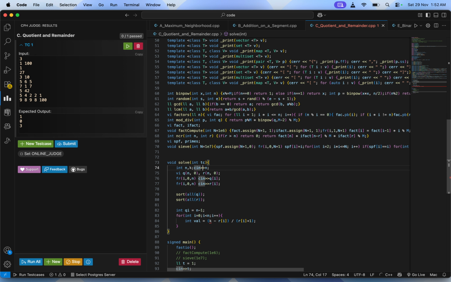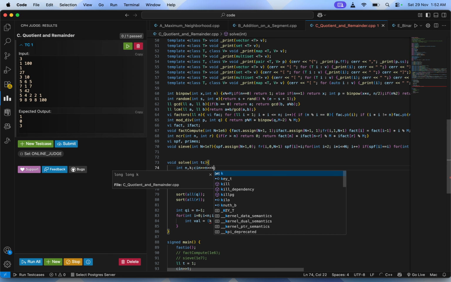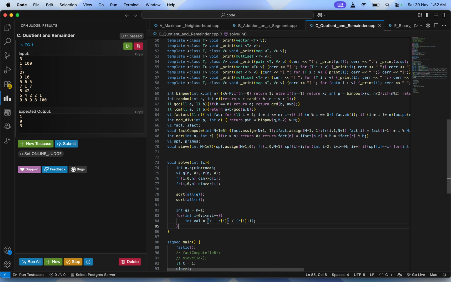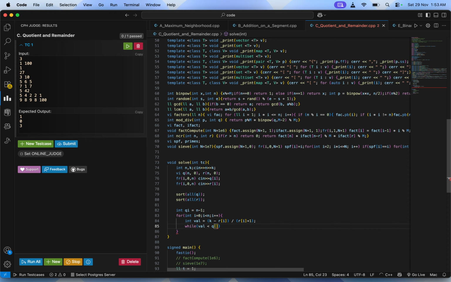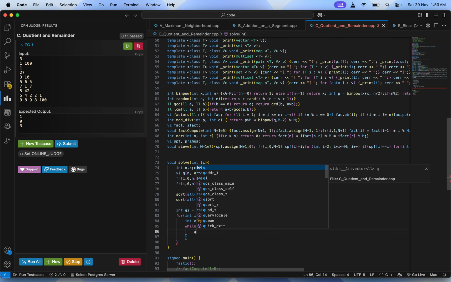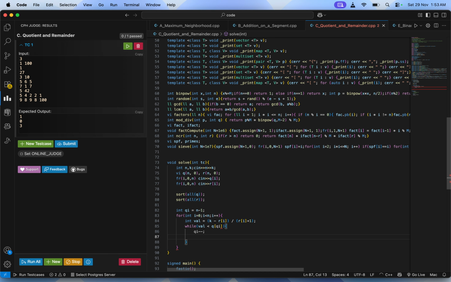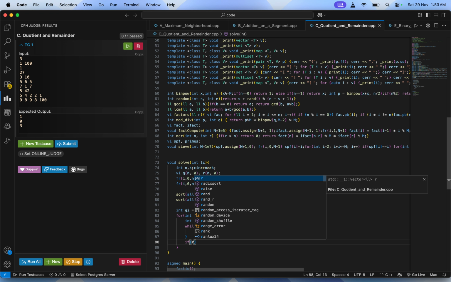Take k as input as well. Now while our current value is smaller than the Qi, our Qi should decrease. Right? And once this condition is false, that is our value is enough to satisfy this particular Qi.